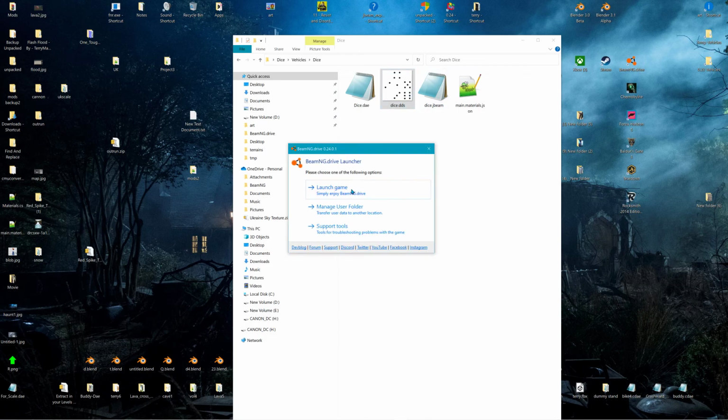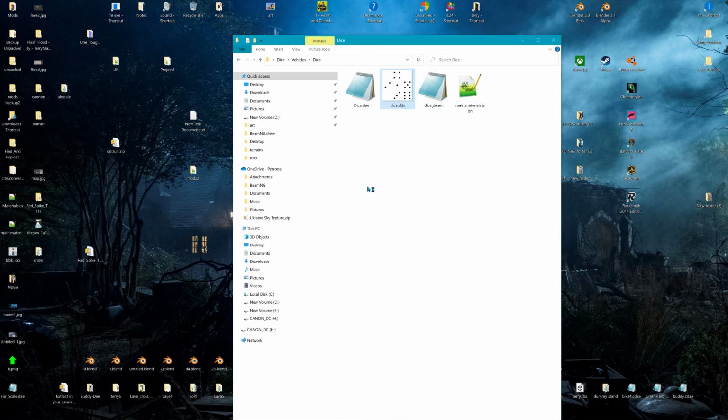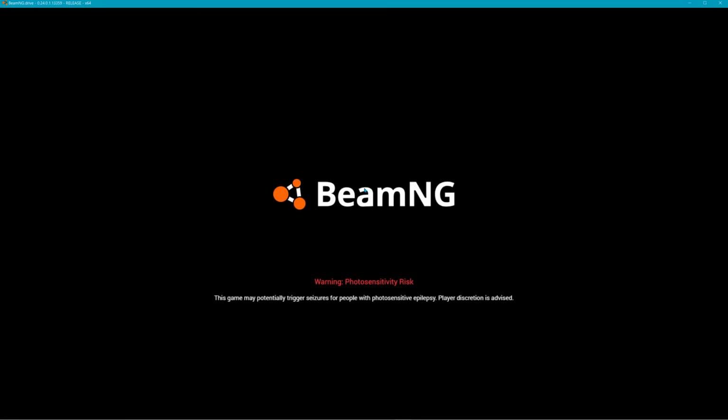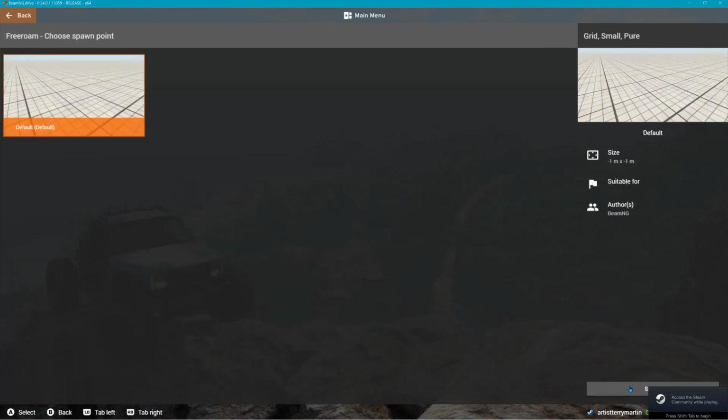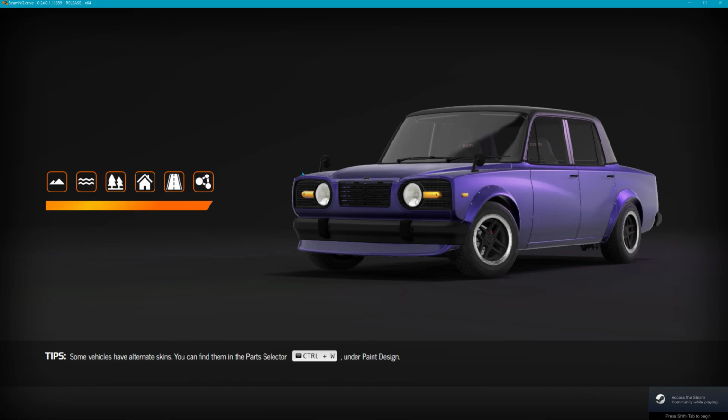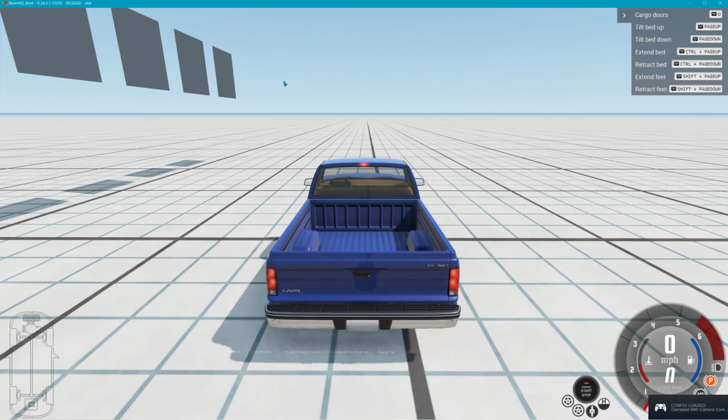Oh, I didn't make a preview picture. We can do that in a minute. Make sure it loads. Then we'll try that. Free roam grid. Hopefully I didn't mess up something.